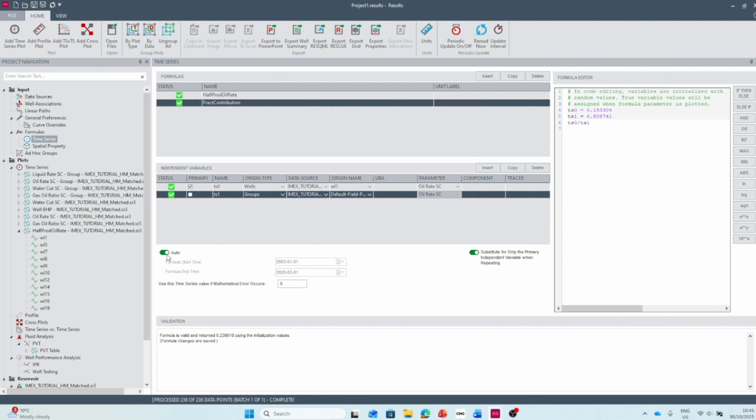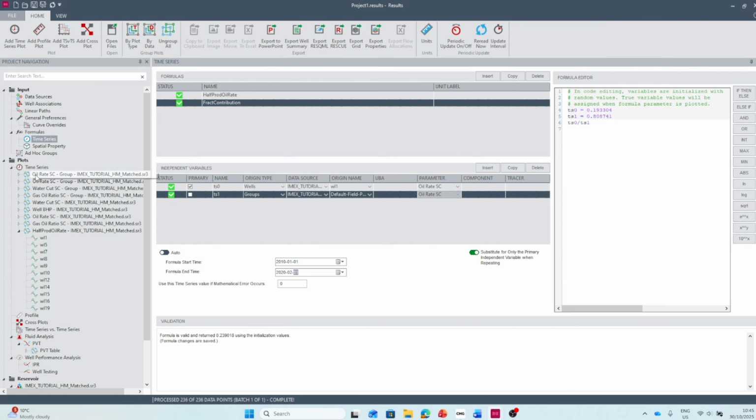And at the same time, I can use this example to set a specific time frame for which I want this calculation to happen. So I want Results to apply this formula only for the period from 2010 to 2020, not for the entire simulation period. And that's it.